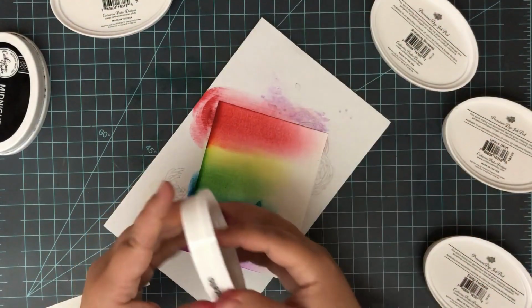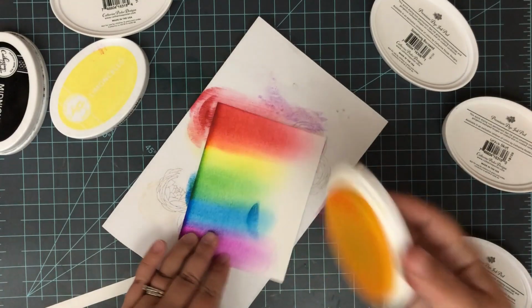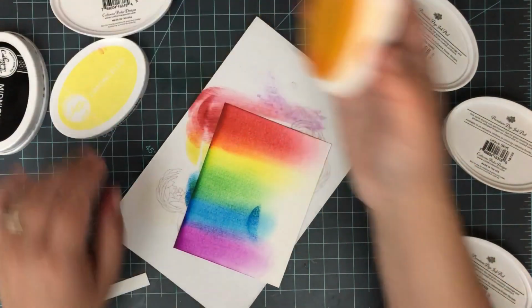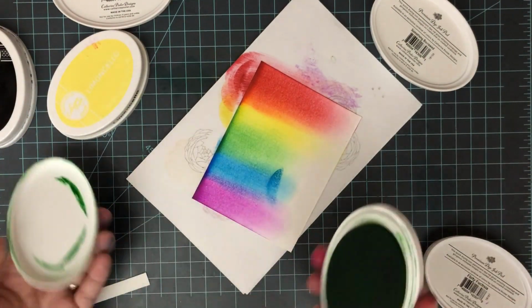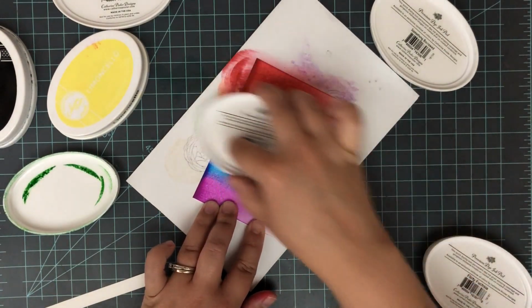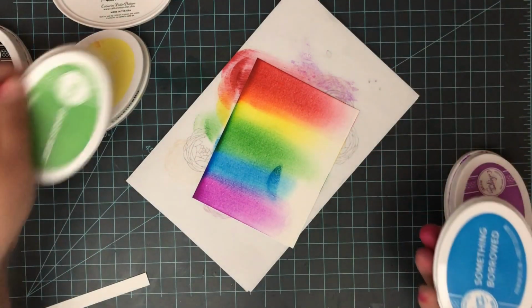I'm going to continue to go over all of these colors again and again until they're a little bit blended. I want to deepen up that color. I want to bring those stripes pretty well across the card panel. I'm not going for a really clean look here. I wanted this to be very quick, something you could do in a matter of minutes. So I'll continue going over these and building up that color.